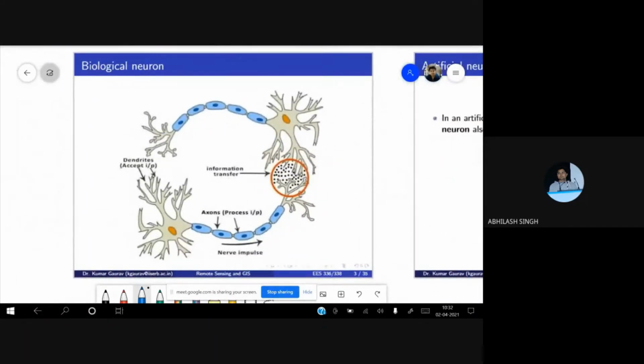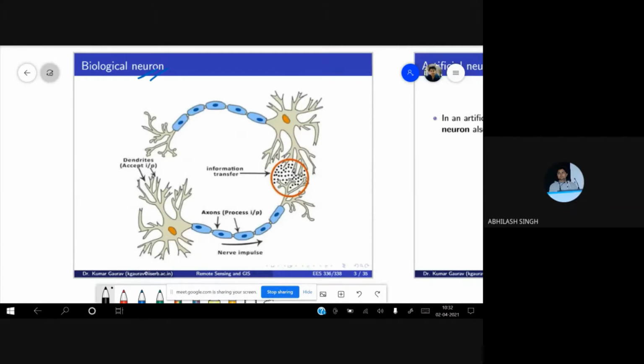If you can recall your 12th biology lectures, then you can say that a neuron is also known as a nerve cell, and it either sends, transmits, or receives signals from the brain. This is an example of a biological neuron.